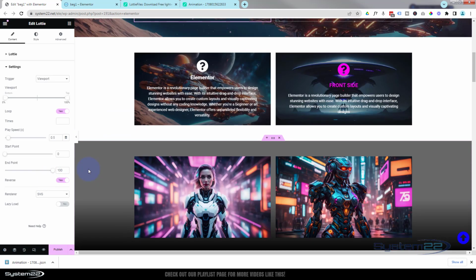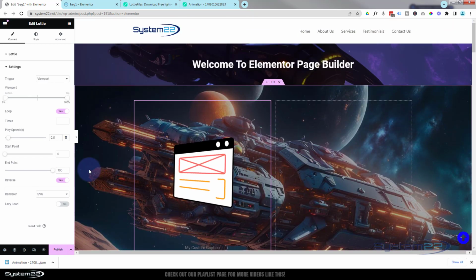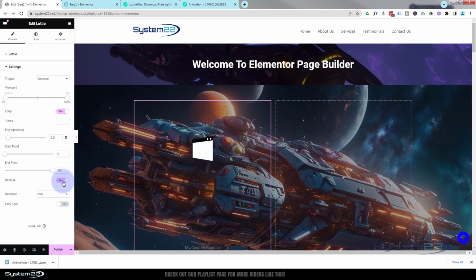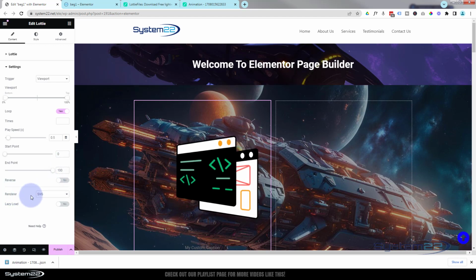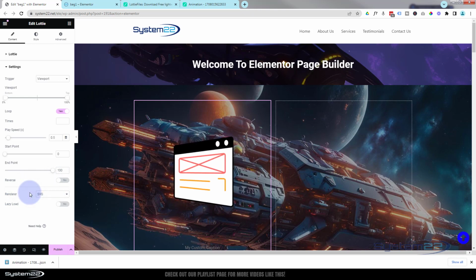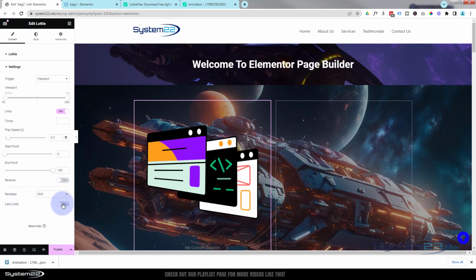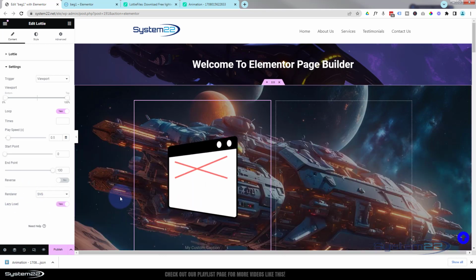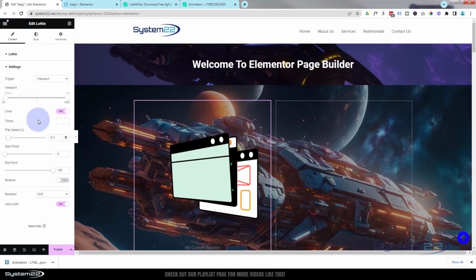Let's just pop it out of the viewport and start it up again. I see it starting from the other end, going backwards there. Both are good. I'm happy for it to be rendered as an SVG, that's great. It's a pretty small file size, I think it's only 48 kilobytes or something like that. I am going to put lazy load on, that way if it's below the viewport or something, it'll be less strain when the page loads.